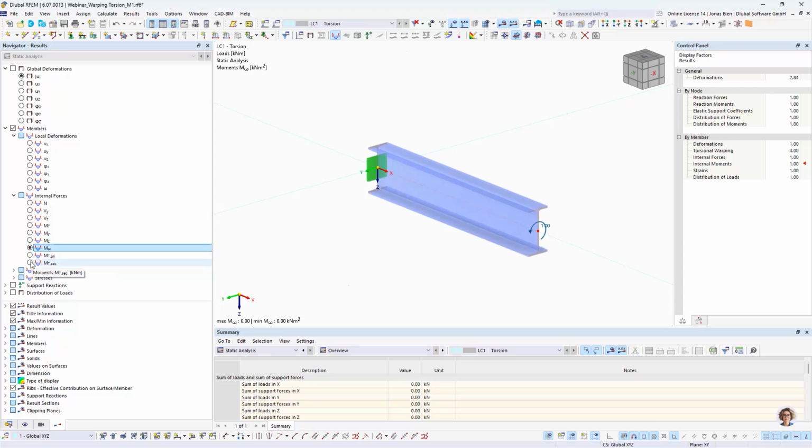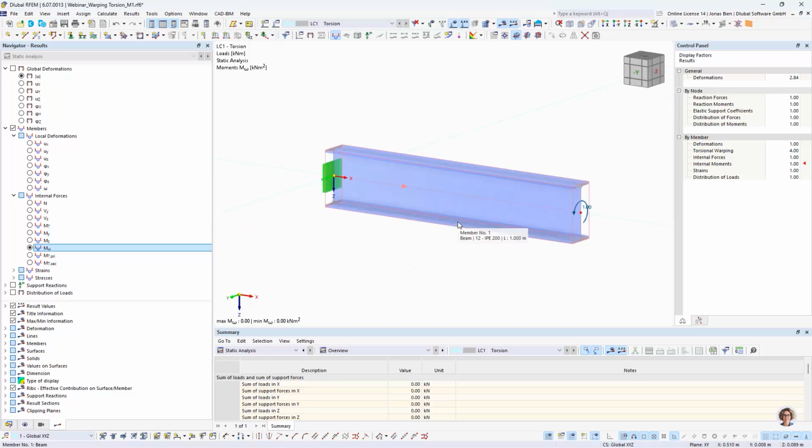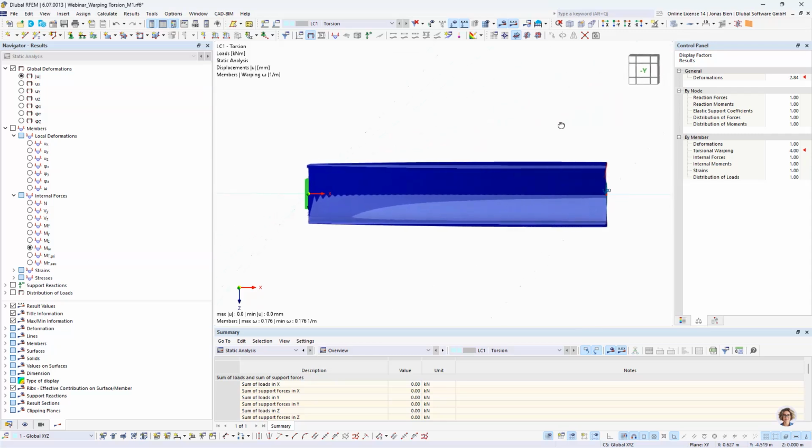And since we said that the integral of the secondary torsional moment resembles our warping moment, of course, if the secondary torsional moment is 0, then our warping torsional moment is also 0. But why is that? We just said that an I section is non-warping free and is very prone to warping deformation and warping moments. So what happens here? Maybe that gets a bit clearer if we check the deformations here.